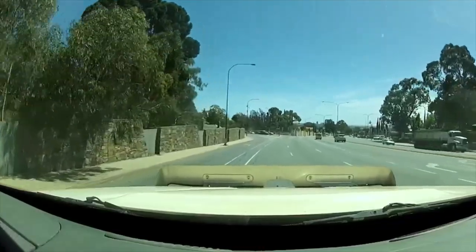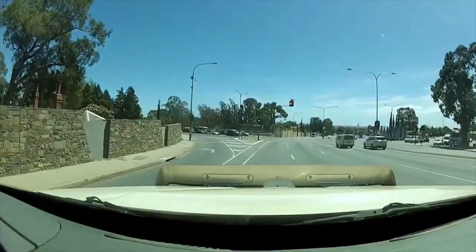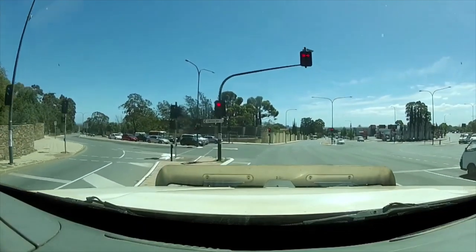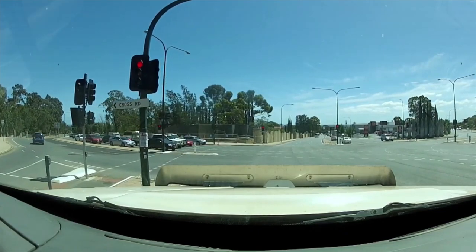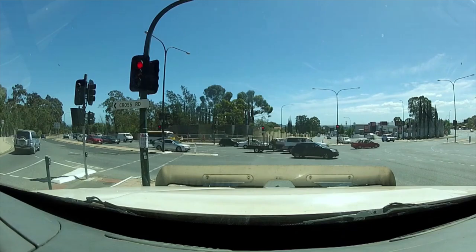After the last ramp, you'll soon see why you need to stay in control. The freeway ends at a major intersection with Glen Osmond Road, Cross Road and Portrush Road. It's here that you'll need your brakes to come to a stop. Brakes were still cold on the duration of the 7% gradient. I didn't touch the brakes at all. So my brakes were cold, and when the brakes are cold, they're very effective.